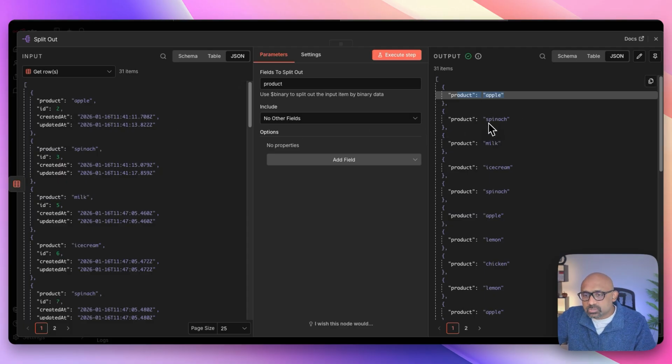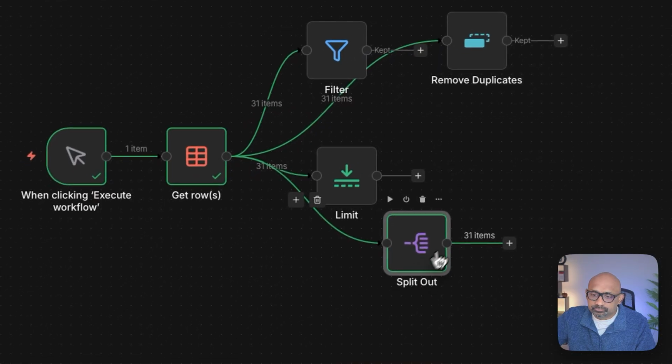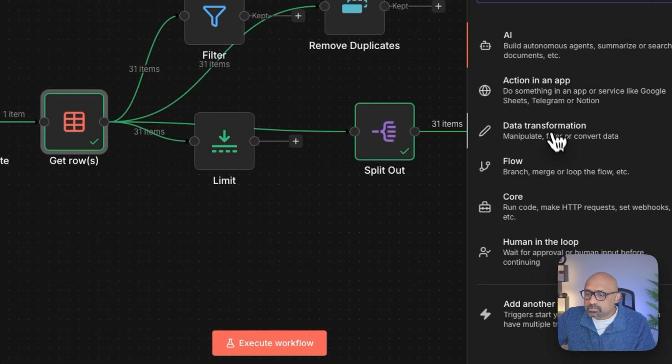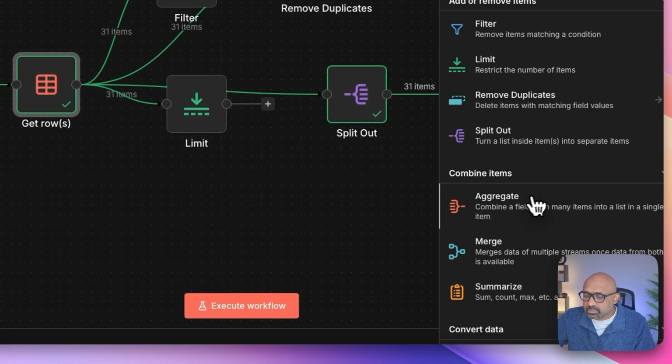So before we send it to a large language model, to reduce the data, I can split this big gigantic array into a small meaningful array, which is only needed for our processing, right? So that is the split step. The next one in that list is aggregate.